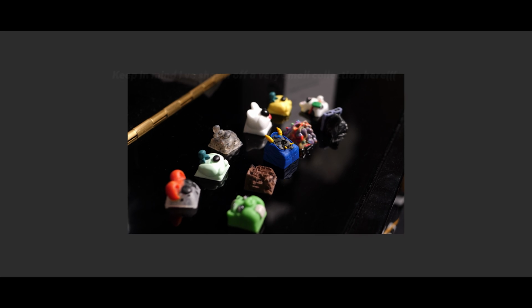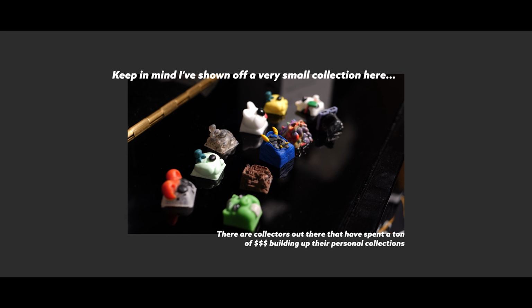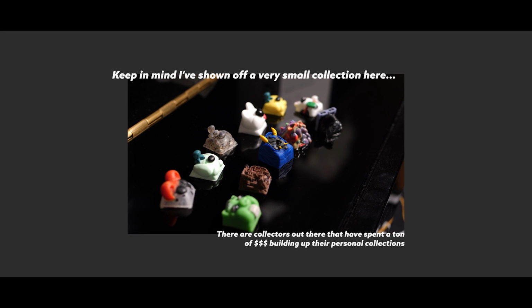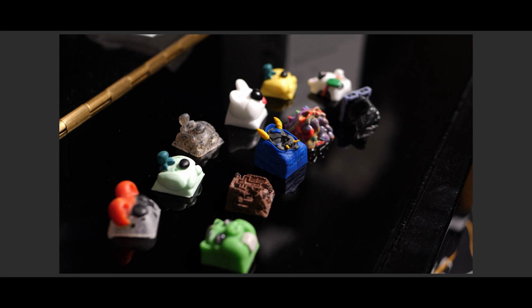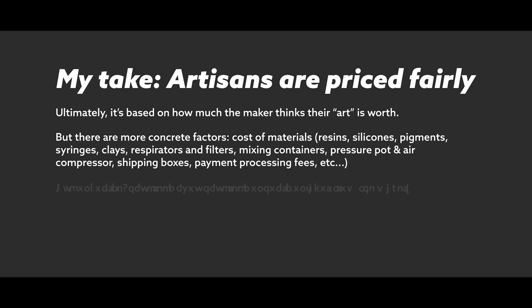Buying 2 or 3 artisan keycaps can easily cost you more money than purchasing a mechanical keyboard. To a lot of people not in the community, these types of prices can seem kinda outrageous on first glance. I've seen a lot of comments online of people saying that artisans are way overpriced and that makers are being greedy. In my opinion, I believe that artisans are actually priced pretty fairly.